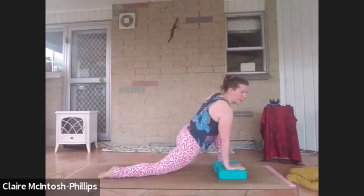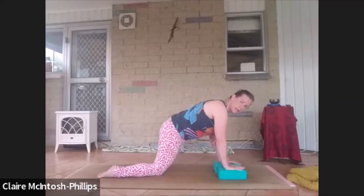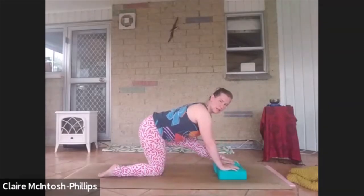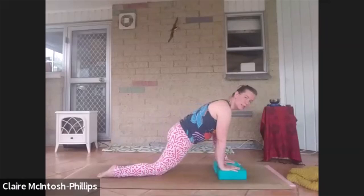And gently coming out of that twist, releasing the left hand down to the blocks. Slowly releasing those hips back to the room like we did before. Extending through that left leg. Getting a nice stretch through that left leg and into the lower back. Coming forward again.